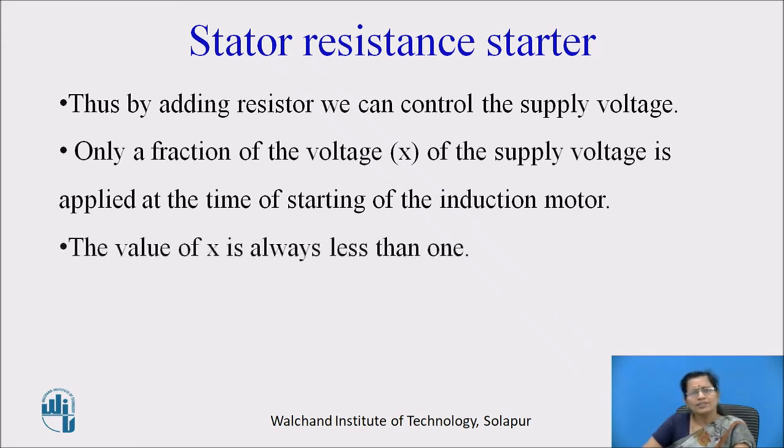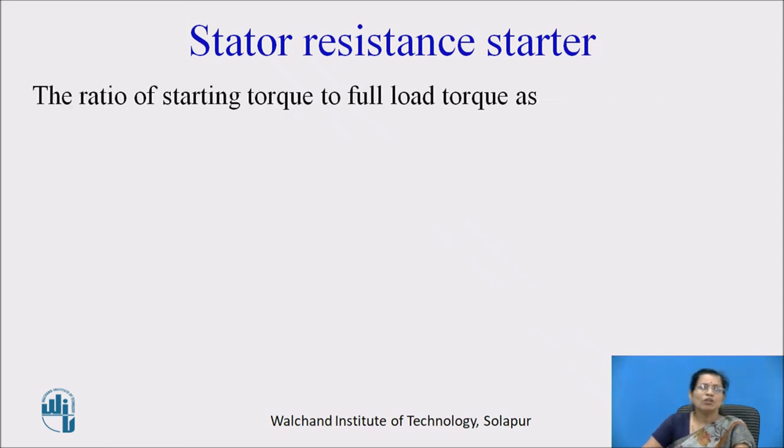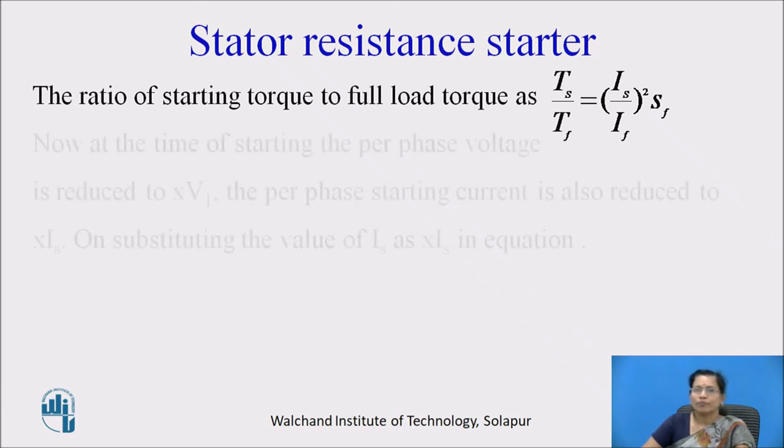The value of X is always less than 1, and due to the drop in voltage, the starting torque also decreases. The ratio of starting torque to full load torque is given as Ts by Tf equal to (Is by If) whole square into Sf.